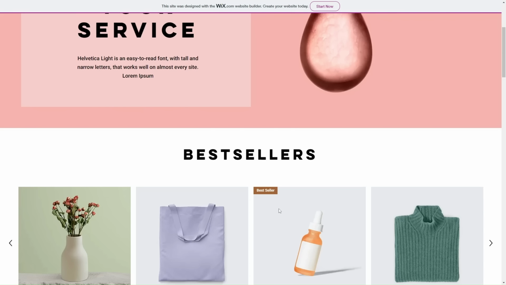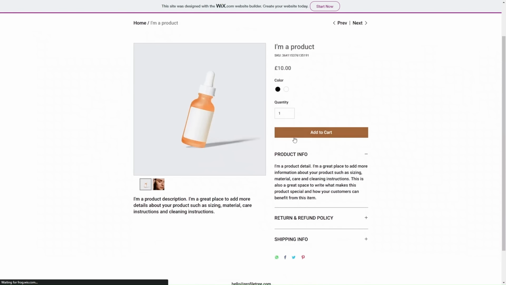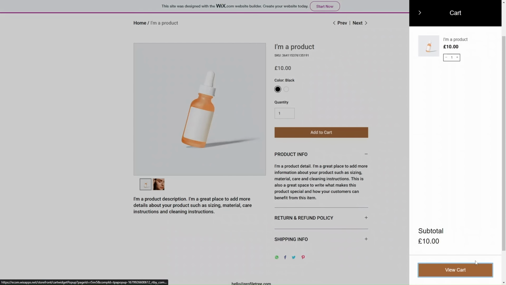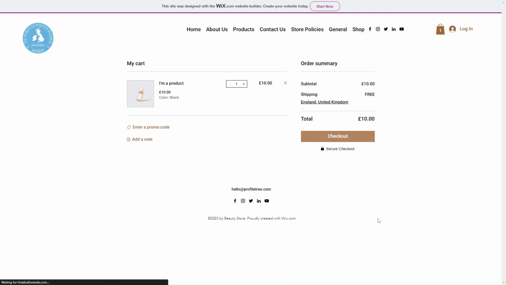So if you have this kind of shop section here, people can view your products. They can click into it and read more about your products. They can add it to the cart if they wanted to. However, they can't go ahead and purchase those products because you don't have any payment methods set up, and the free plan doesn't allow you to take payments just yet. So you need to upgrade to a higher paid plan as well.